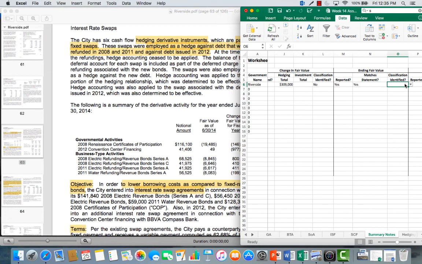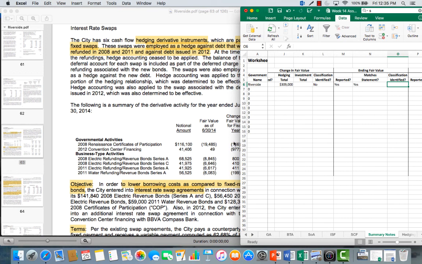Again, classification identified. There should be an identification here that says where these are reported. So all these negative numbers would be reported among the liabilities, and it would say what liability category they're in. You can see all these on the face of the financial statements, which is the reason why actually they don't need to identify the classification, because these are shown on the face of the financial statement.